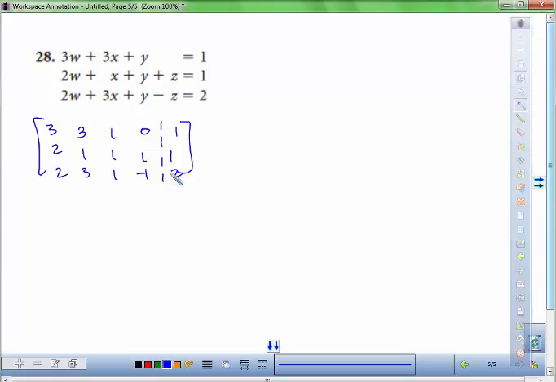So there are a lot of different ways to get to our row echelon or reduced row echelon form, and it's really up to you how you want to take it there. So you could do different things if you want. Let's see, I'm going to start off by seeing that there's 2 and 2 here, so I'm going to take row 2 and subtract it from row 3. I guess I should say row 3 minus row 2. That goes into row 3. That'll get my first 0 down in the denominator.